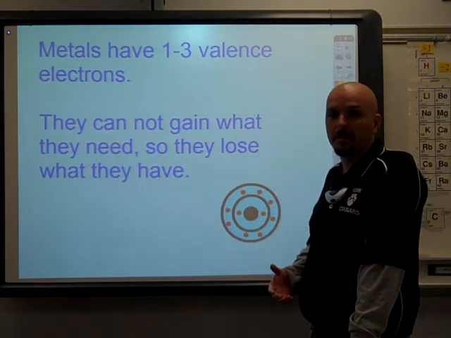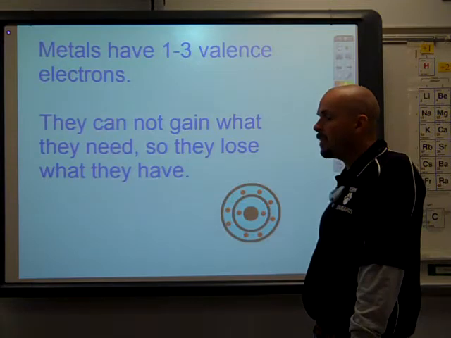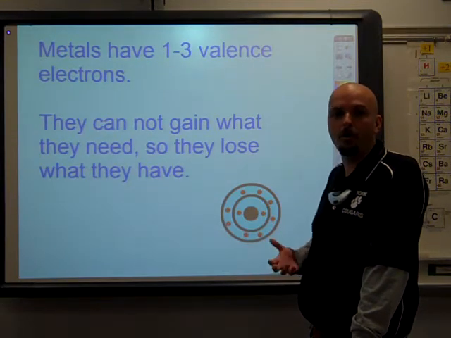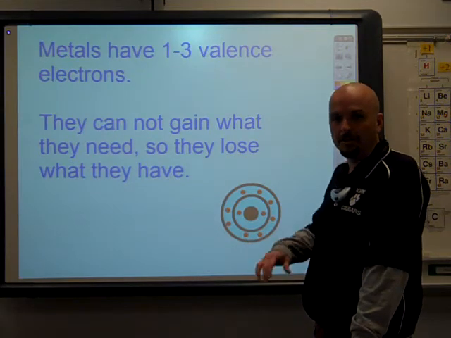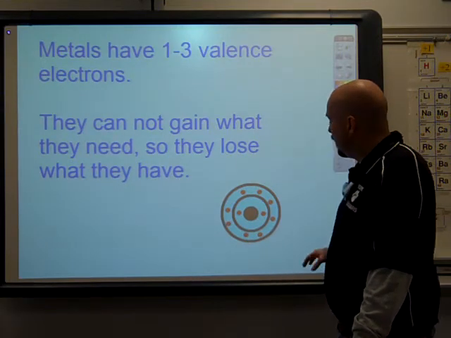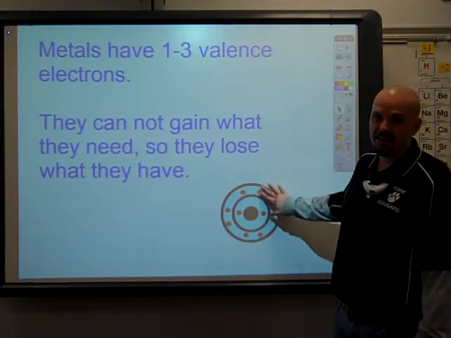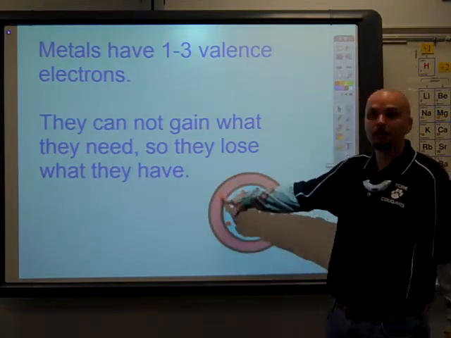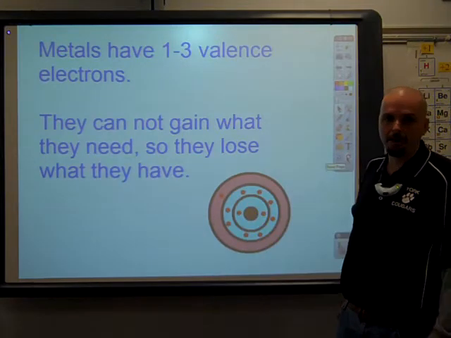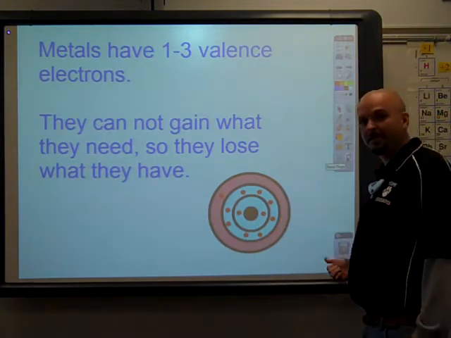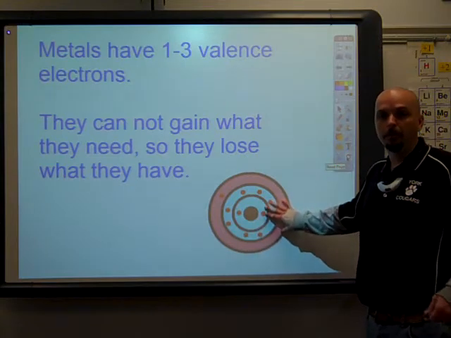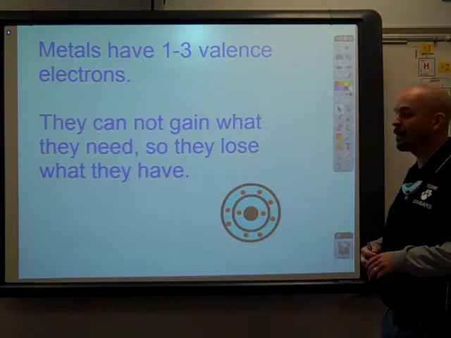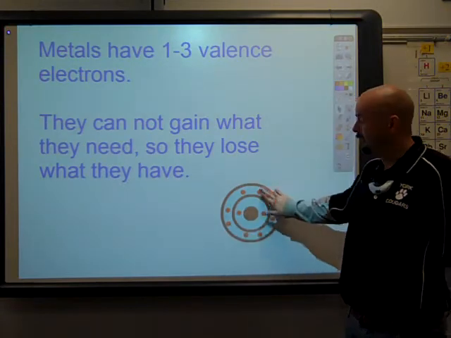I compare this to a head of lettuce. If you have a head of lettuce and there's some brown spots on it, you don't throw the whole head of lettuce away. You just peel away the bad layers. This atom has a bad layer. This atom has a layer with a brown spot, that 1 valence electron. If we want to make this atom good, we do what we do with the lettuce. We peel away the bad layers. We take that bad layer away. Underneath it is a nice stable one.